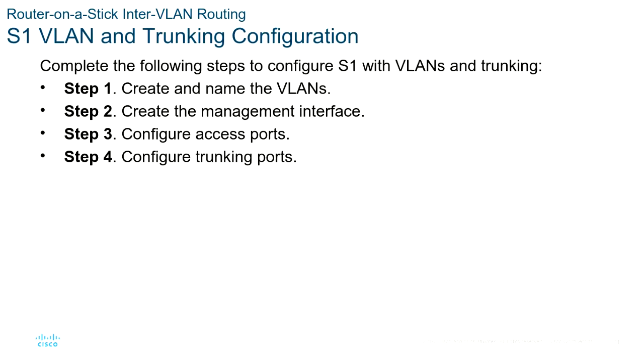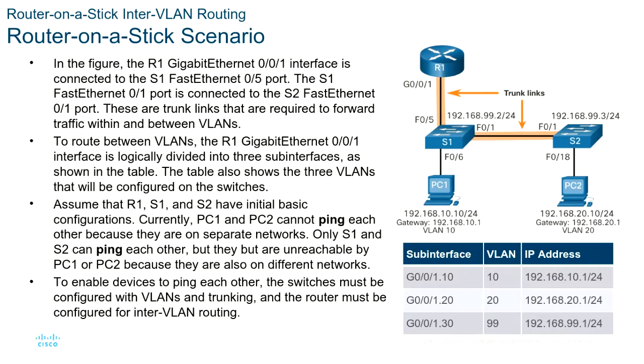Okay, so what have I done so far? I created and named the VLANs on the switches. I'm going to skip this for now. I'm just doing it with host machines for today's lecture. I configured the access ports. I configured port 6 of switch 1, which went to PC-A, and switch port 18 of the second switch went to PC-B. Then I configured switch 1 and switch 2, the one-to-one connection, Fast Ethernet 0/1, they're connected together, and those have been configured as trunking ports. In addition, I already configured port 5, going up to the router, to be a trunking port because we have to extend this trunking up to the router.